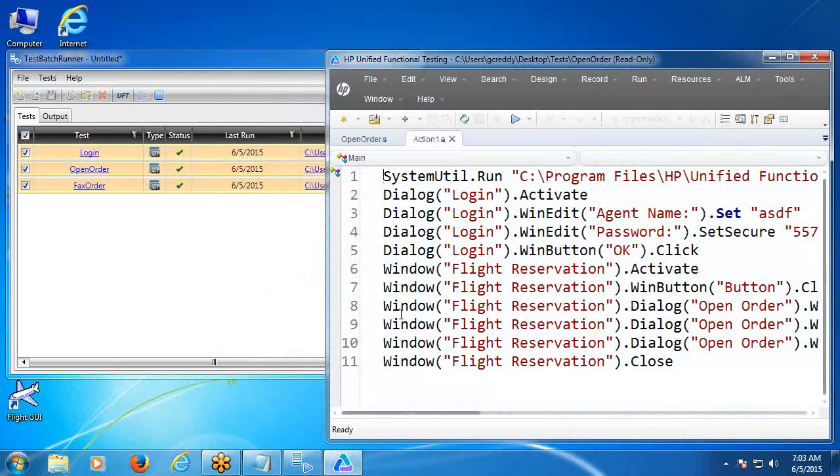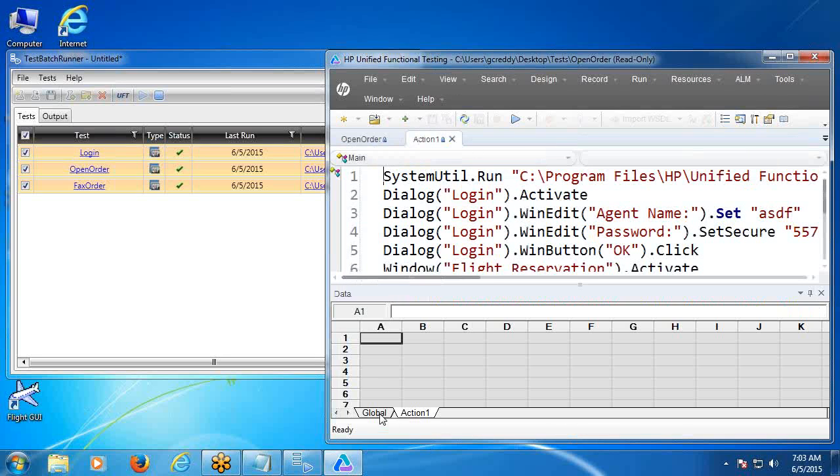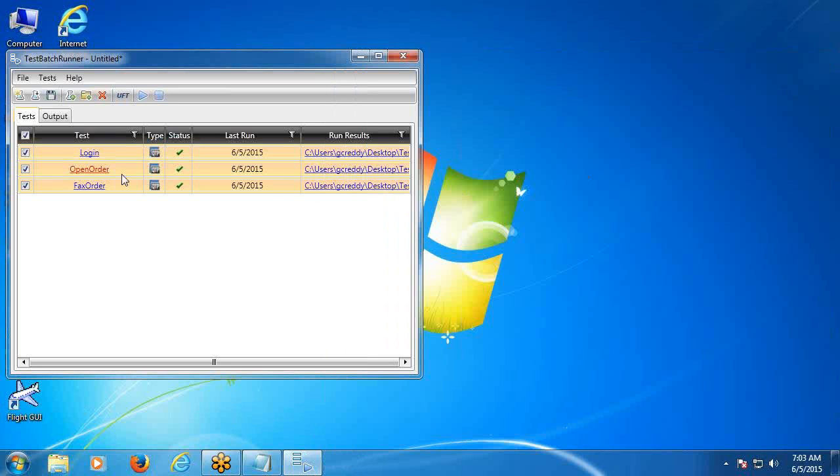Why is it executing multiple times? Just a minute. Just run.